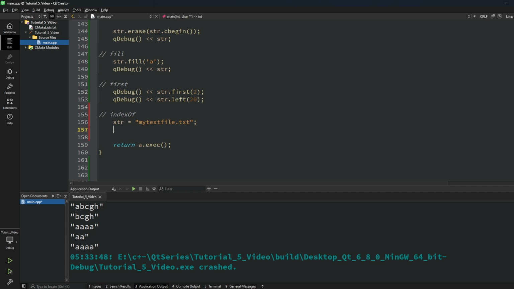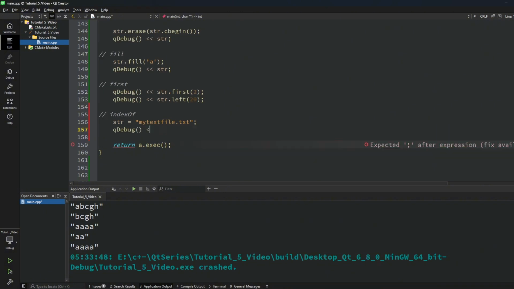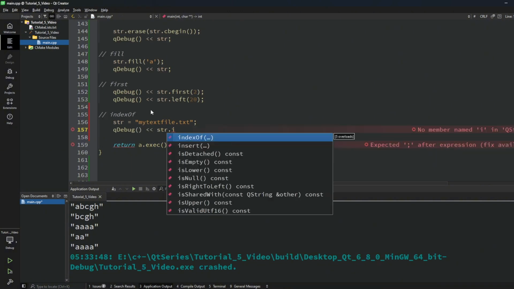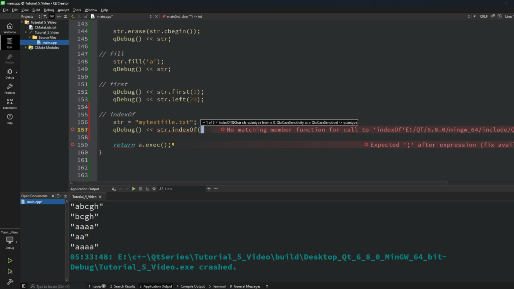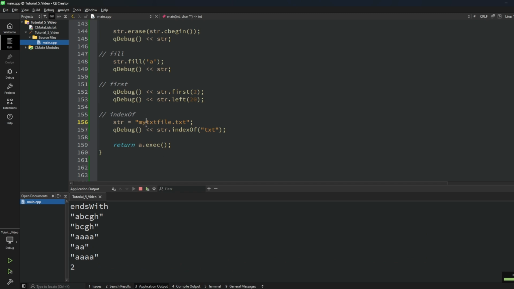and let's qdebug, just qdebug, str index of and this match string. For example, let's search for txt. As you see, we have txt. Let's put it here also. Here txt and here. So firstly, it will get us, let's see, this index 2.